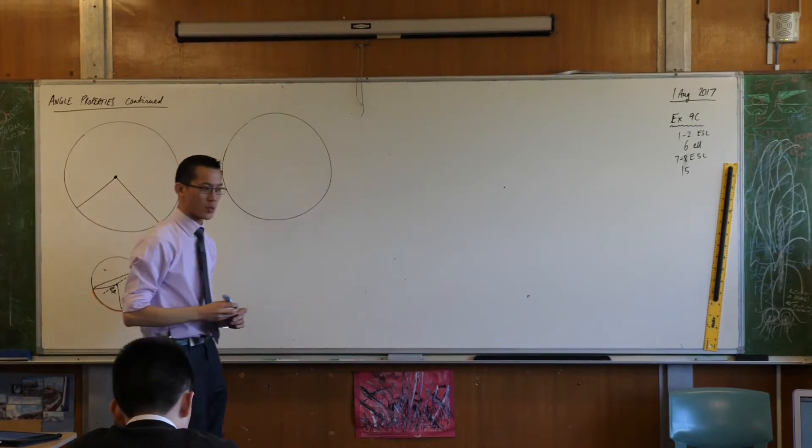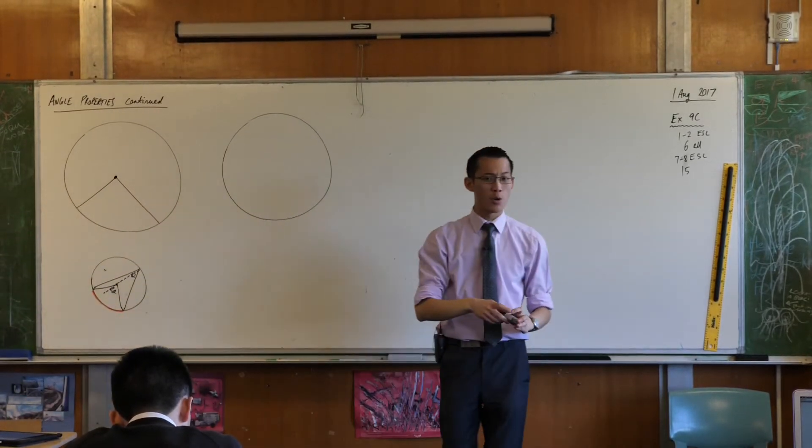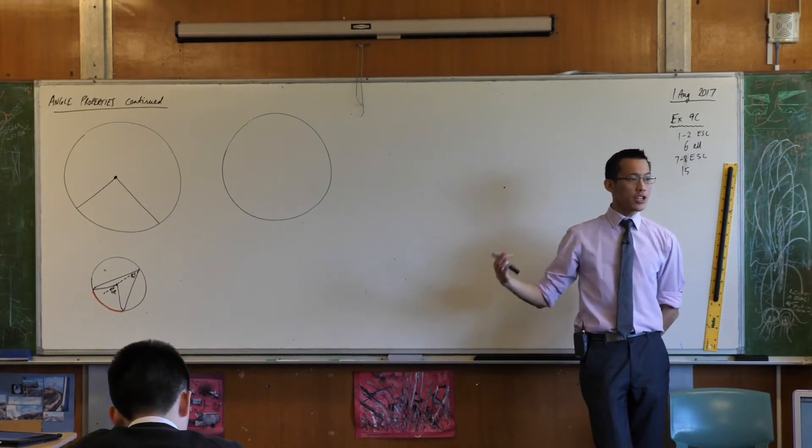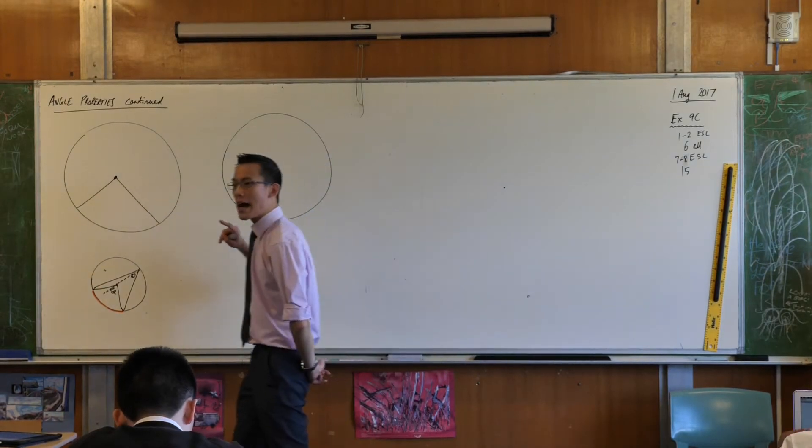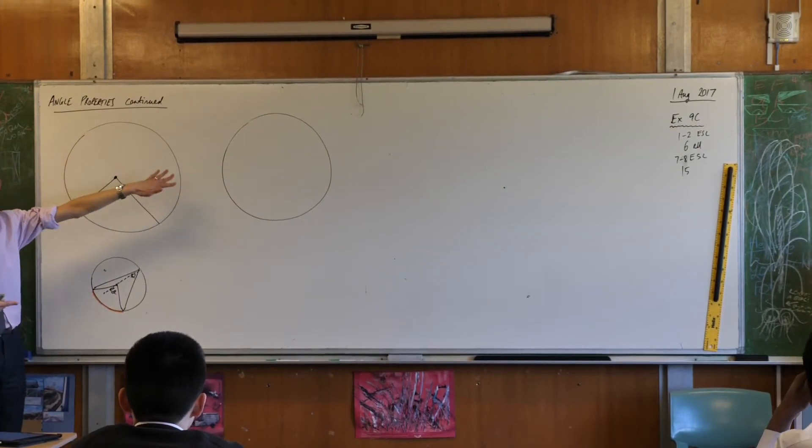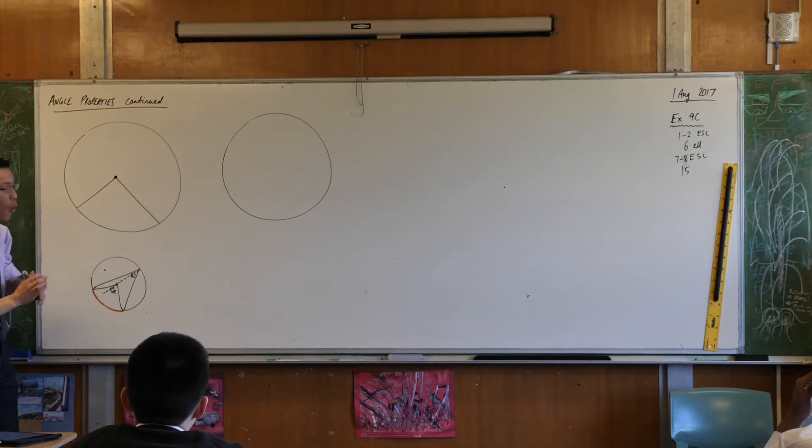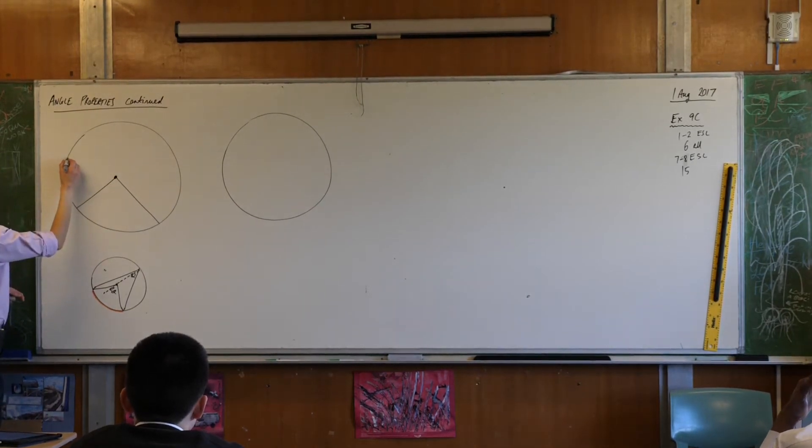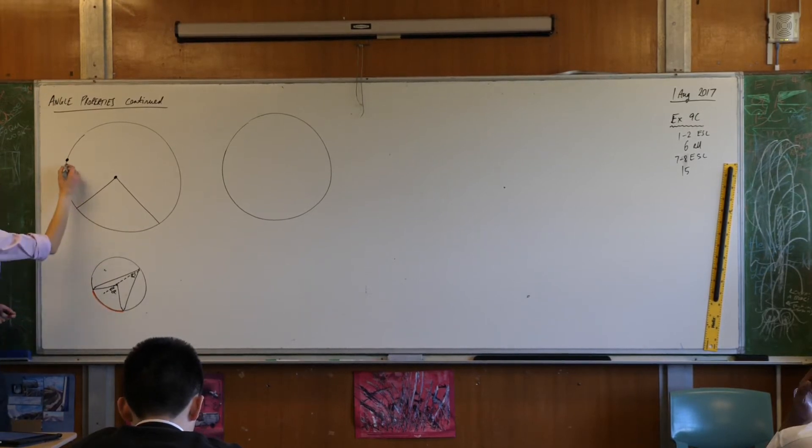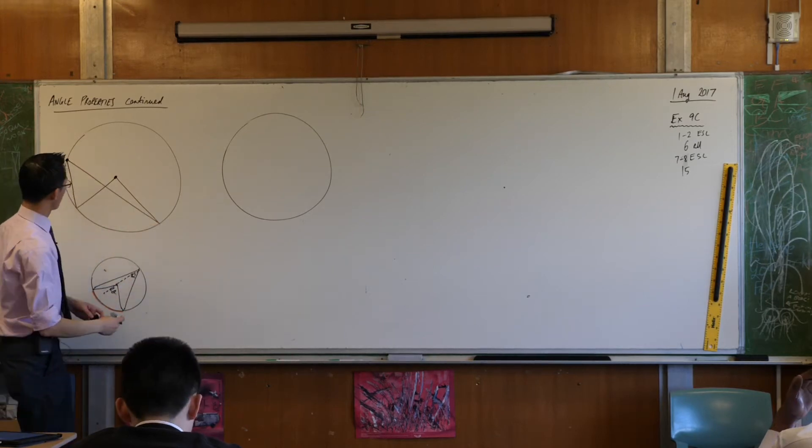Go ahead and draw this one. This one's going to be important. We're going to scrawl all over this. So Eric this is your question from before. You've got your angle at the center here. But if I don't draw the angle on the circumference at a nice neat spot like up here. If I draw it at an awkward spot like say over here. The diagram you get looks quite different. This is what it looks like. Not bad.